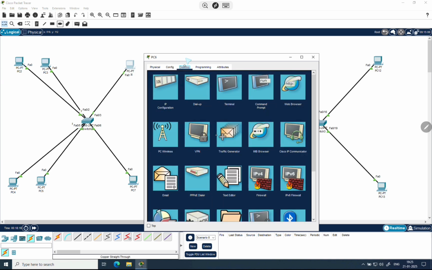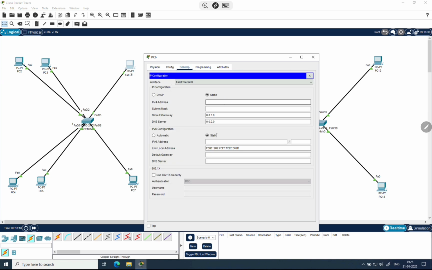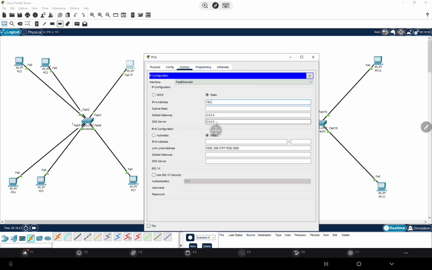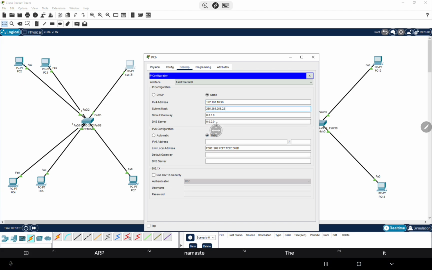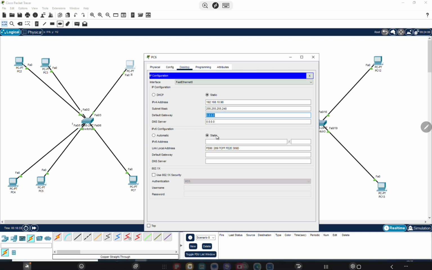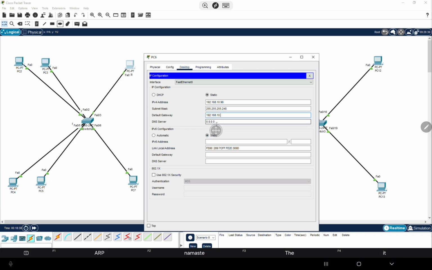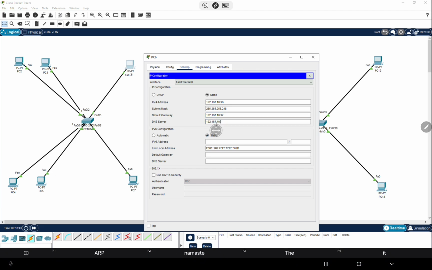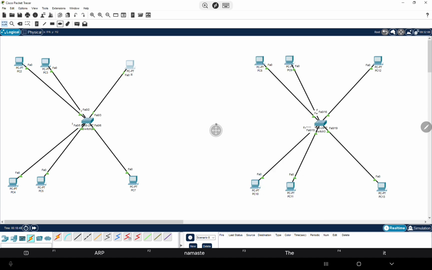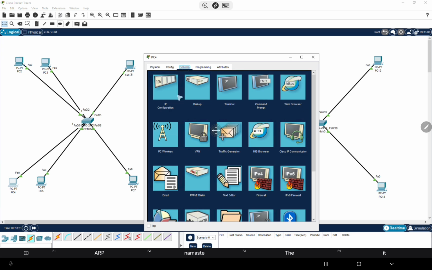Now I'm going to take HR, because I already subnetted. 192.168.10.98, the subnet mask for this is 248, and the gateway is going to be 10.97. I'm taking the first valid IP. You all know what subnetting is. So this is the first valid IP for HR.